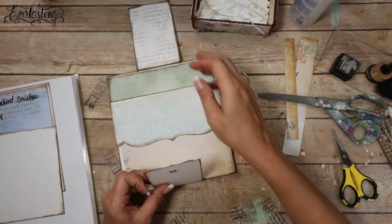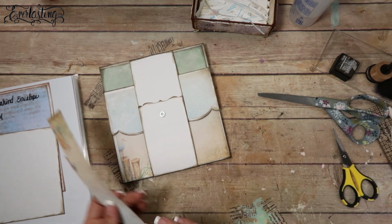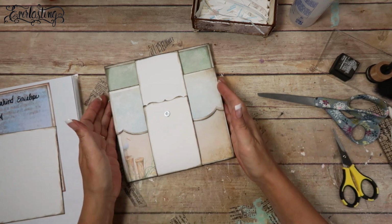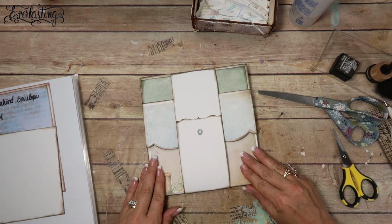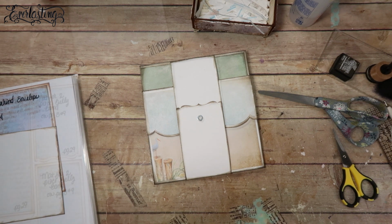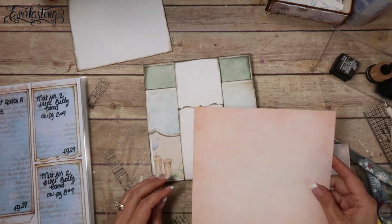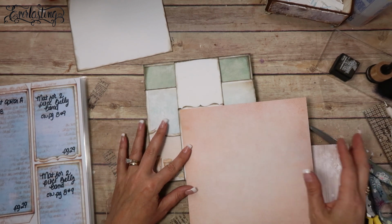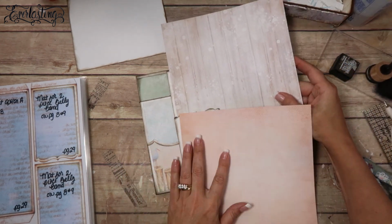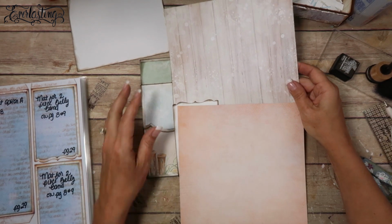Okay, so then the last pieces we need to mat are these two pieces. I think this isn't big enough. Let's see. So I've got all this soft subtle green and blues. Let me look and be right back. Okay. So I think I've settled on two pieces. I think I'm going to use this red here on this piece. Well, not red, but it's kind of like a reddish. And then I'm going to use this wood grain look on that piece. So I think it'll look like that. That's what I'm going to do.